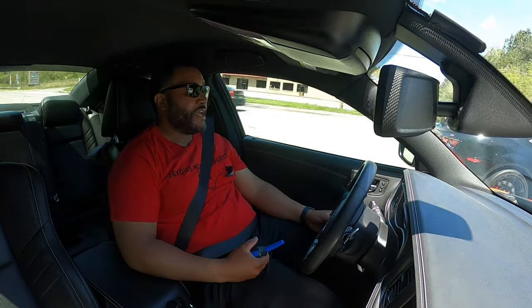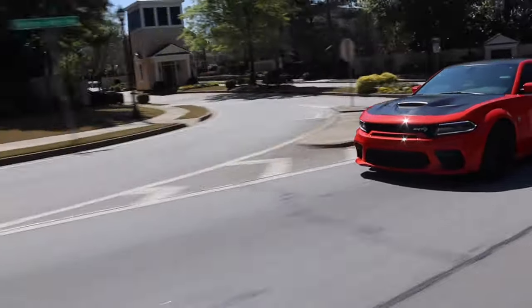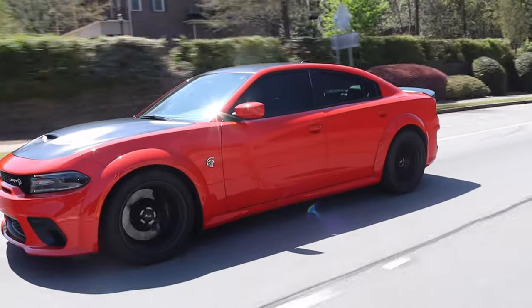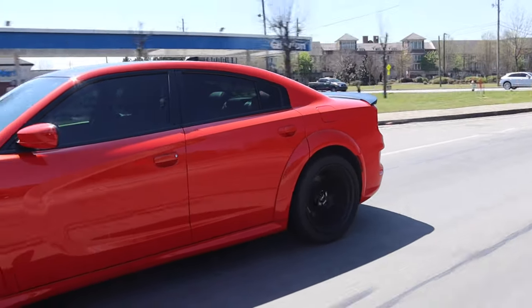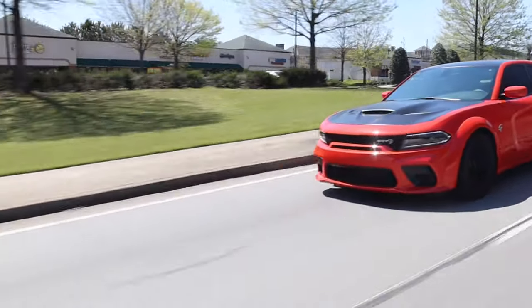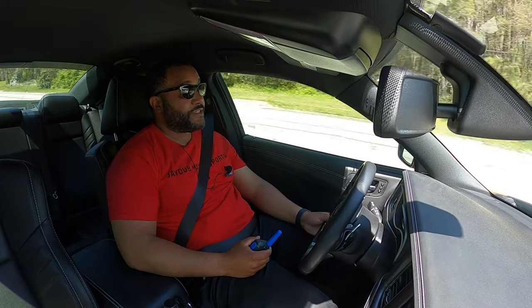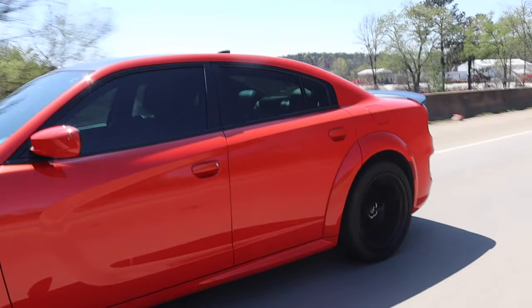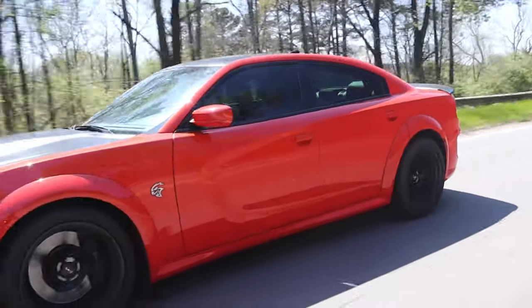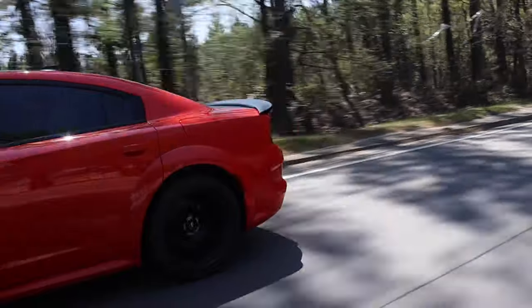Dodge has really made these cars here to stay. They really have taken over the muscle car world as of late, because there are so many of them. They're not coupes, they're damn near sedans, but sedans with a boatload of power that you don't find every day. This is probably in the class with the BMW M3s, M4s, maybe the 550s and better. This car can run with it. The Challengers are bigger, heavier cars than the Camaros or the Mustang. I believe this car weighs roughly 4,500 pounds, but with 707 horsepower it doesn't feel like it weighs that much, to be honest with you.